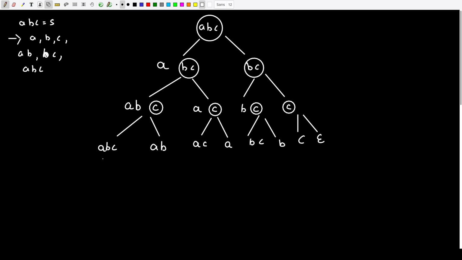And towards the end, what we are going to do is, we are going to return these sequences. So these are the sequences which we have, and this is what we are going to return. Okay, excluding the empty string, of course. All right, so that's the generic idea about it, folks. Now let us see how we will be able to code this.